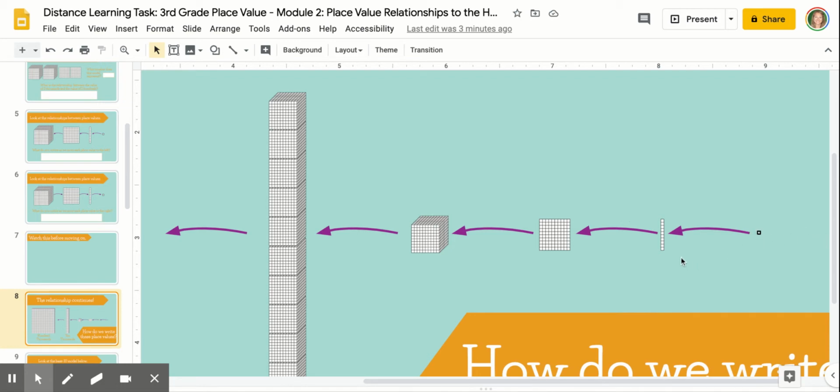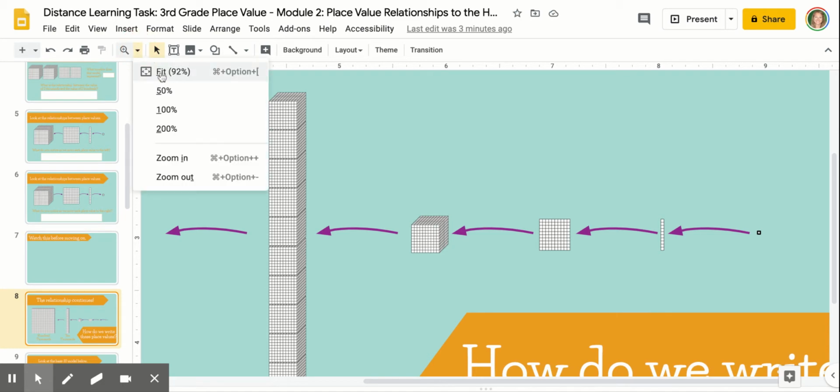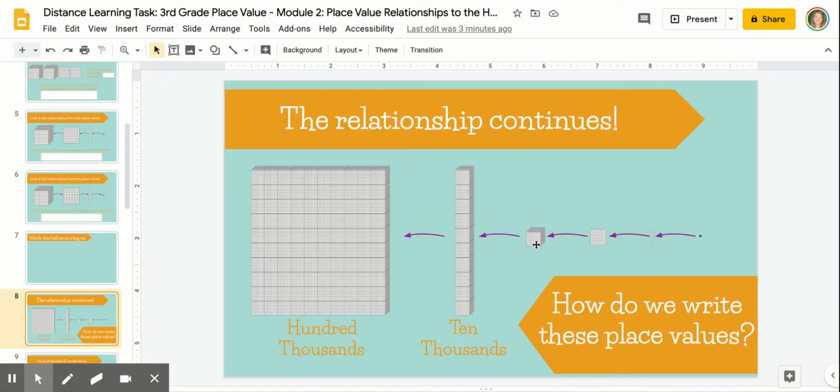So here we have our units, our tens, our hundreds, and our thousands. But there's more place values even beyond that. That's what I want to use this time to talk about. If I took 10 of these thousands blocks and made one huge rod with it, it looks a lot like a 10, doesn't it? Except in this case, it's not 10 units, it's 10 thousands. So naturally, we call this place value the 10,000s place.